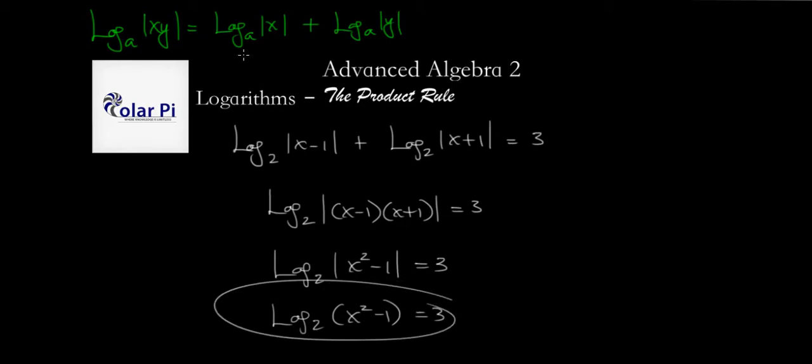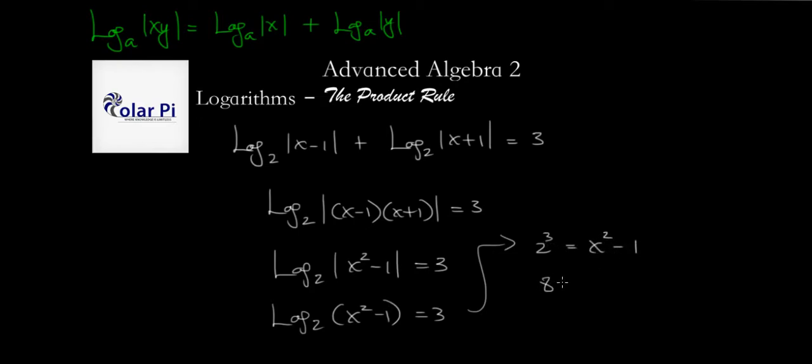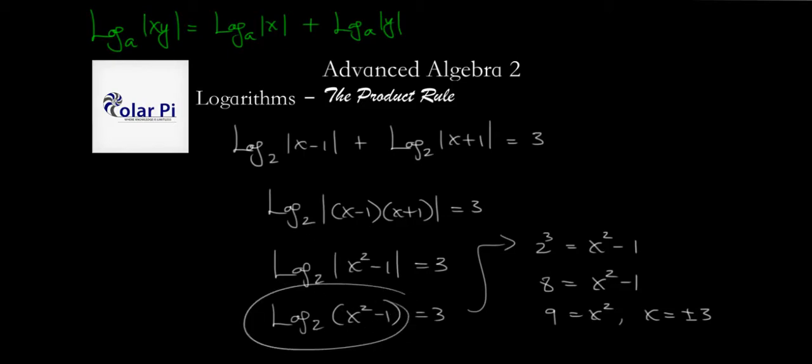Well, look, this is in the logarithmic form. So to finish, let's convert to the equivalent exponential form. That'd be 2 to the third is equal to x squared minus 1. That is 8 is equal to x squared minus 1. And so 9 is equal to x squared, meaning x is equal to plus or minus 3. And notice both positive 3 and negative 3 work in here. You can plug them in and check. In both cases, you'd have log base 2 of 8 on the left-hand side, which is, in fact, 3. Log base 2 of 8 is 3.